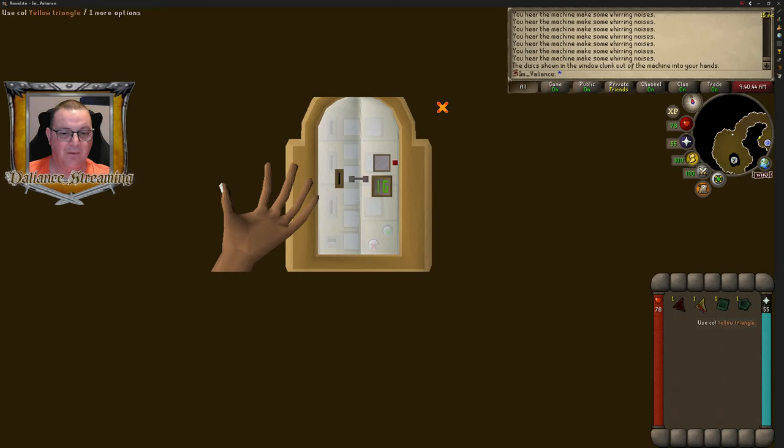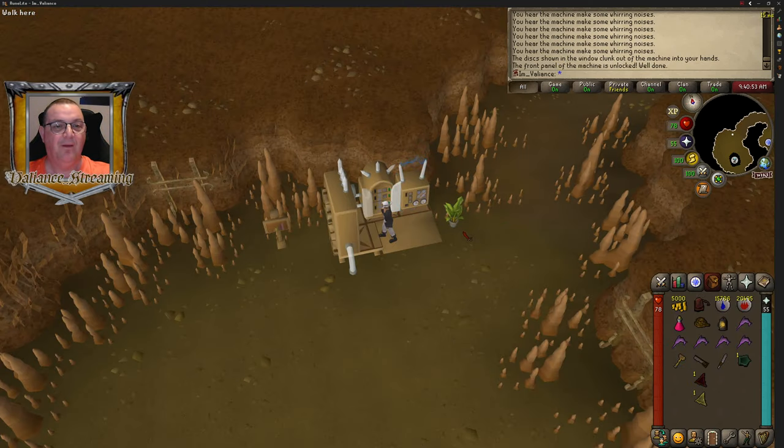Maybe. So green square in. Place it in. Insert the coin. Look! Unlock the machine. Let's go. The front panel of the machine is unlocked. Well done. Okay.